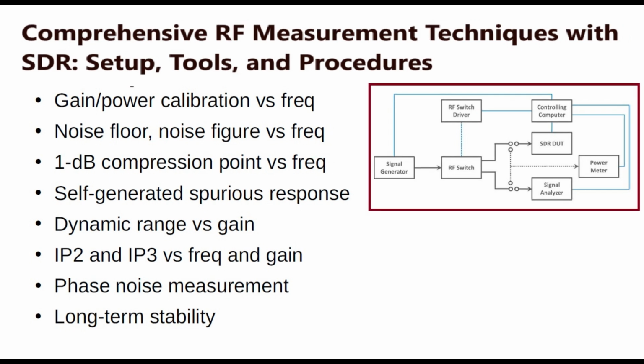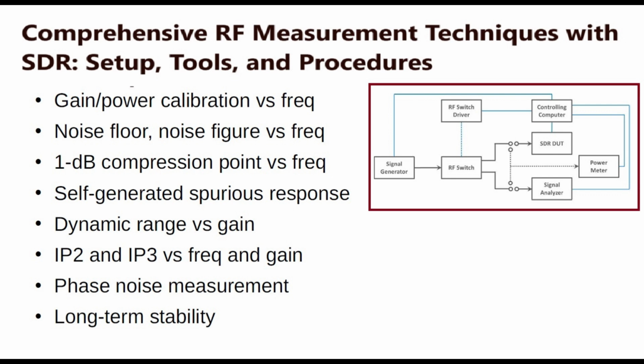Here we have a setup and list of measurements typically performed for characterizing an RF device under test, DUT, like an SDR, software-defined radio. Here's a breakdown of each measurement listed and how to perform them practically using the depicted setup. Measurement setup components. Signal generator provides a controlled input signal to the DUT at varying frequencies and power levels.